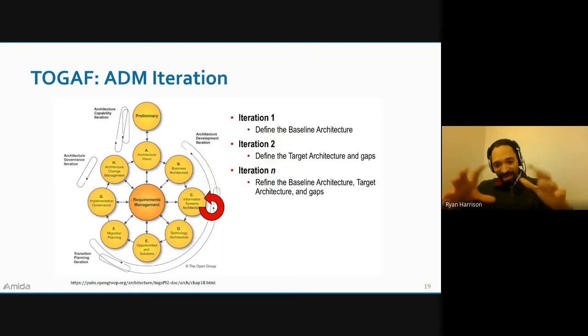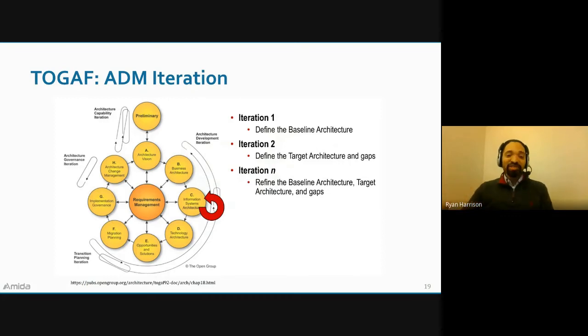You can break it down. You say, all right, we have this ADM cycle, and I'm going to do iterations focusing on different things. So if I have a really unclear scope, I can define the breadth as, say, this entire department. I can define the depth as strategic, and I can go around the cycle and define a strategic conceptual architecture that just gets the main stakeholders agreeing on principles, and that'll be the first iteration.